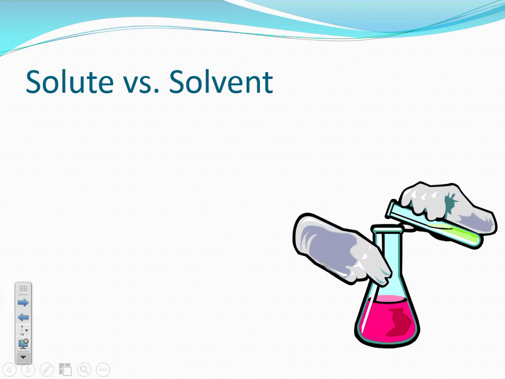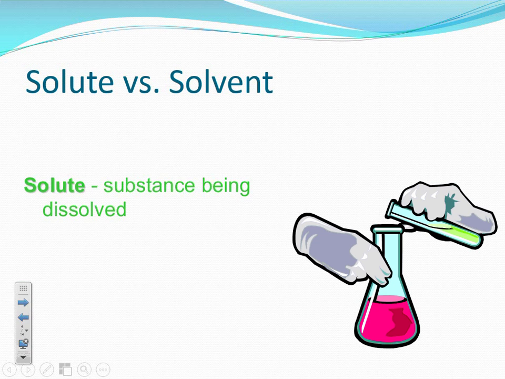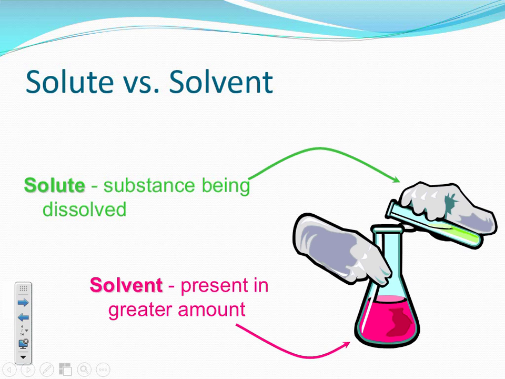So solute versus solvent. You probably discussed this a little bit in biology last year, but these are two words that we're going to be using quite a bit within this unit. So solute is the substance that is being dissolved, and the solvent is what's present in the greater amount. These are two words that a lot of people get mixed up very easily because they're very similar to each other. I always remember it by the solute is what you are dissolving. You are dissolving the solute. For us in chemistry, the solvent 99% of the time is going to end up being water.